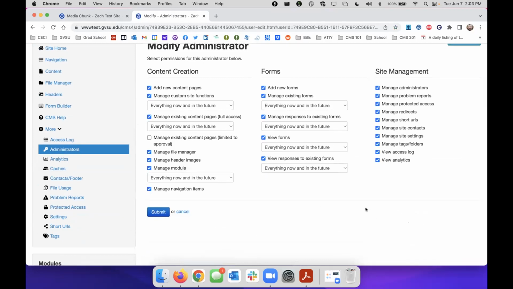So if you only want Joe to edit one particular page, you can do it. If you want Joe to view the whole website, you can do it. If you don't want Joe to add new people, you can do that. So it's not an everything or nothing kind of situation. There is very much everything in between that you can do.